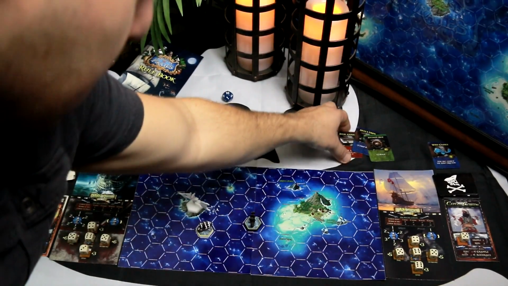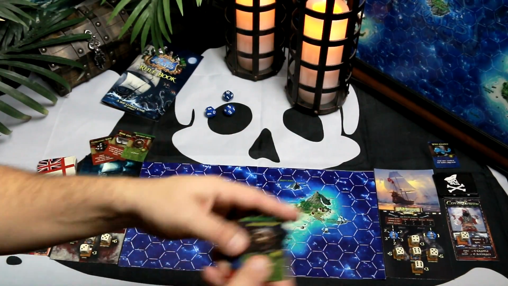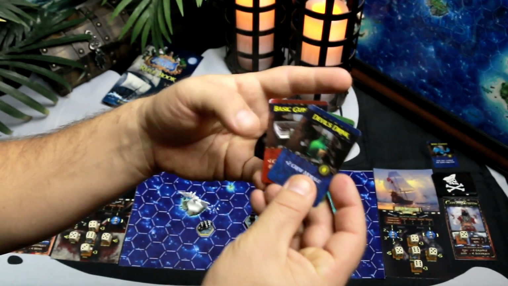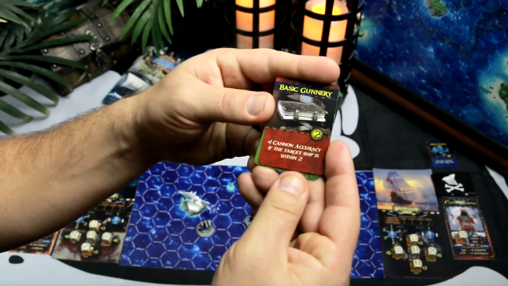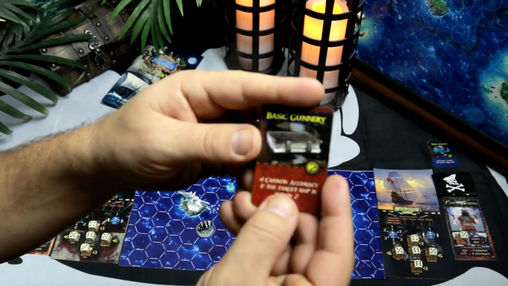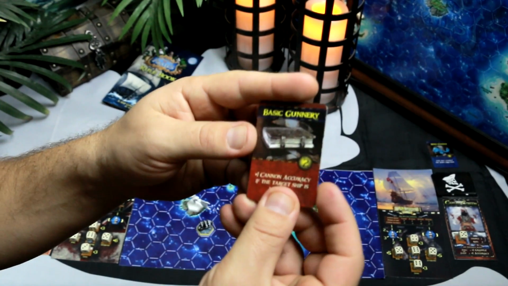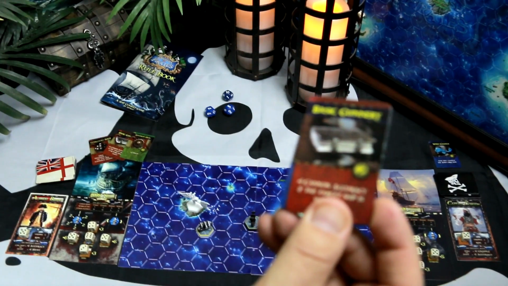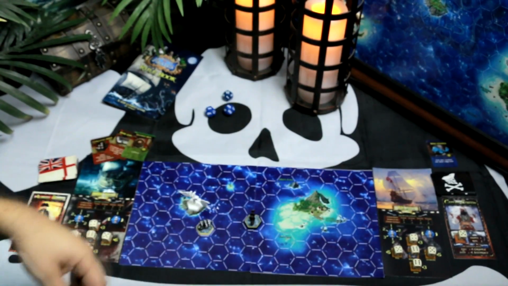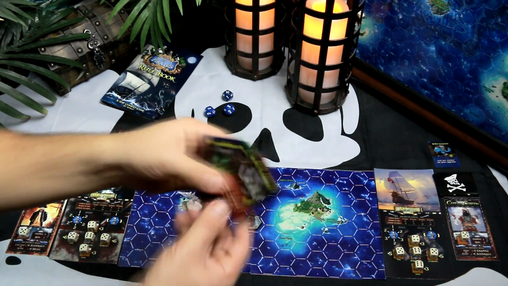Looking at the stats, first we should look at our skill cards. Let's see. Can't use a pivot. It doesn't really help much right now. Crew morale, we haven't consumed any. This one's kind of cool. +1 cannon accuracy if your target ship is within 2 spaces. Well, it's not exactly within 2 because it's within 3. So we can't use any of that stuff just yet.